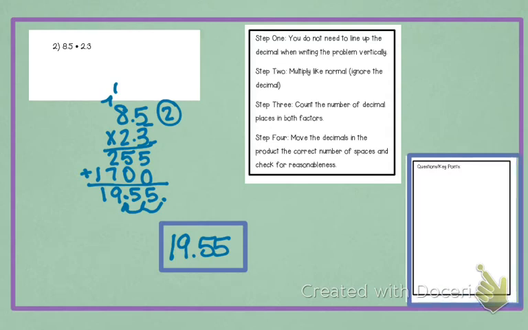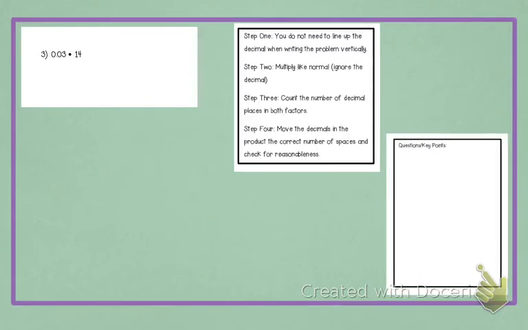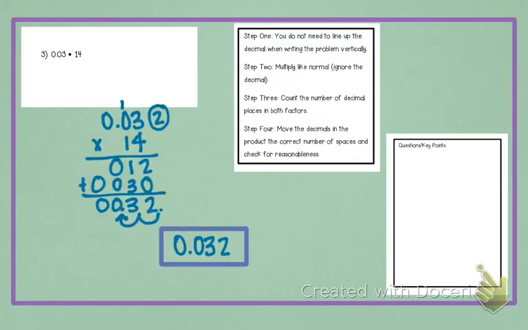If you have any questions, and you do not have this paper, write a box on your note sheet to remind you to ask questions and place them there for tomorrow to ask in class. Our next problem, I want you to try on your own. When you think you have the answer, go ahead and push play. Your answer should be 0.032. And if you did not get that, I would pause the video and check to see if you can find your mistake. Remember, if you have any questions, you will place them in your question box.